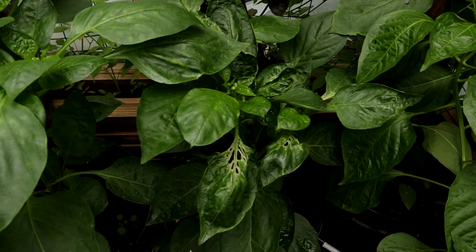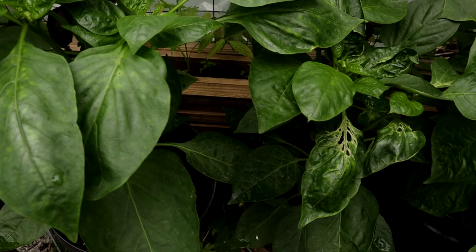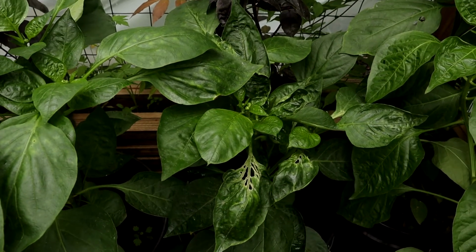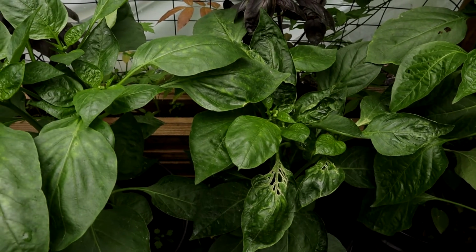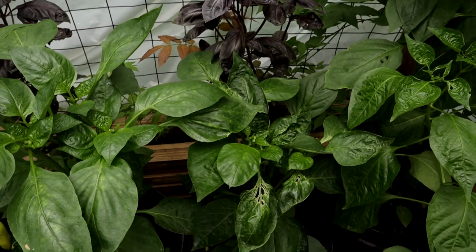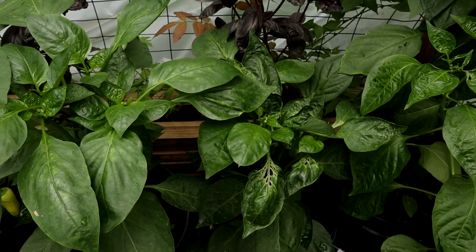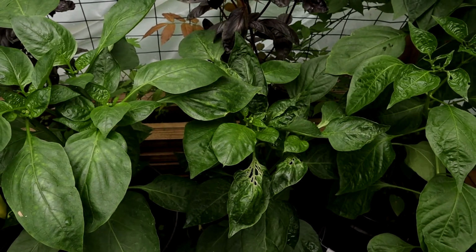For those of you who've ever had to deal with slugs in your garden, you know they can do a lot of damage in a very short period of time. So what I had to do for the slugs is bring out the big guns. Not the neem oil, not the diatomaceous earth, but something else that I knew was going to be highly effective. Now, what I'm about to show you, I realize, is going to be very disturbing to some people, and I apologize. But this is the only way that I know of to get rid of slugs.